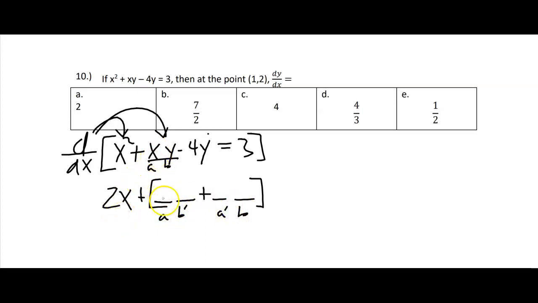So a is going to be x. If I take the derivative of y, it's just going to be 1 y prime. If I take the derivative of x, it's just going to be 1. That one's not going to have any prime with it because these match, the x here and the x here. And then the y stays the same here. Minus, take the derivative of that, you get -4. But since there's a y, we get a y prime factor multiplied by it. And then over here we have 0.